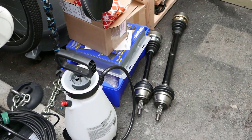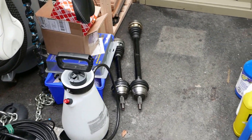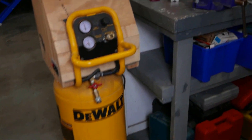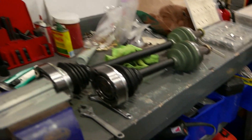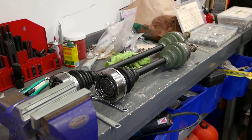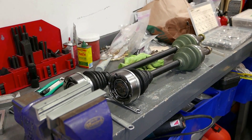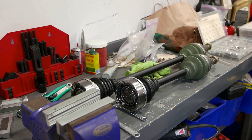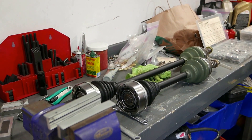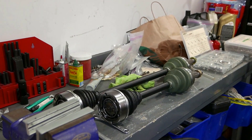Josh provided them to me and said they were the good stuff, but I somehow must have damaged them. I was going to get my local Porsche mechanic to put these axles in, but I just don't want anyone using an impact wrench on them. I want to torque them down nicely and carefully and make sure they're all to the exact right spec. Not that I don't trust my mechanic, but I want to do it myself and get it done perfectly.